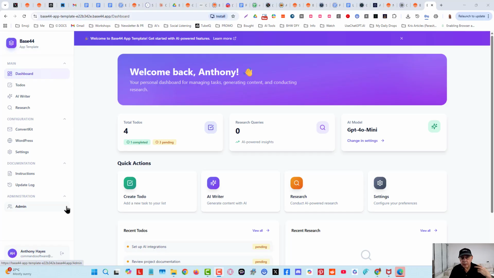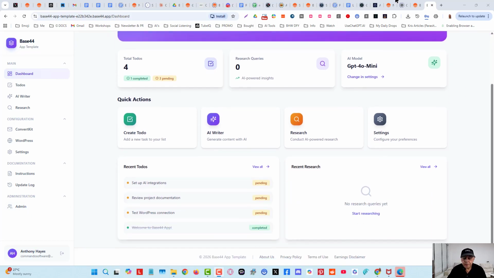You can turn it into an email list building tool, a content generation tool, a search engine optimization tool, whatever you want, because it's got all the base features in here. I'm going to show you a demo of this, but before I do, let me run through some of the features that we've got in here.